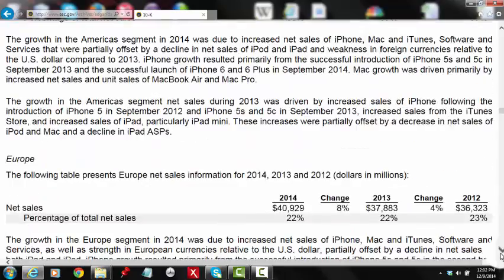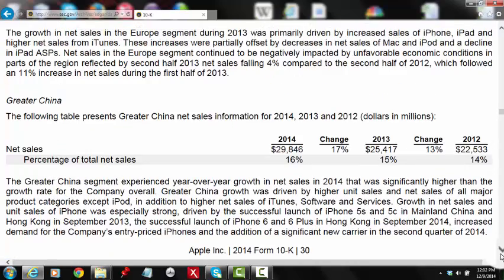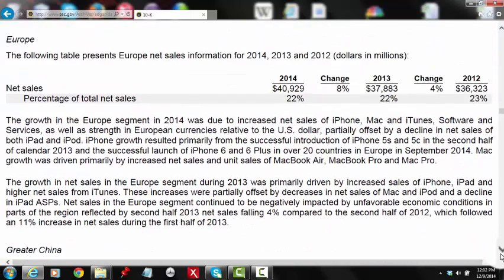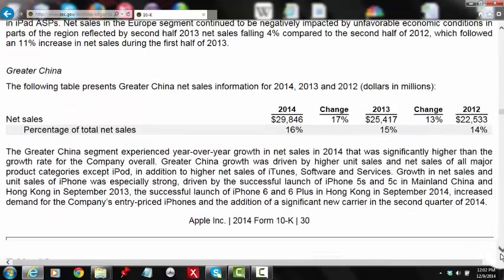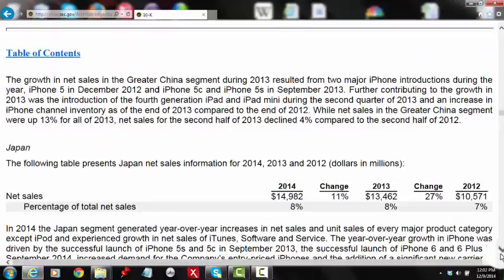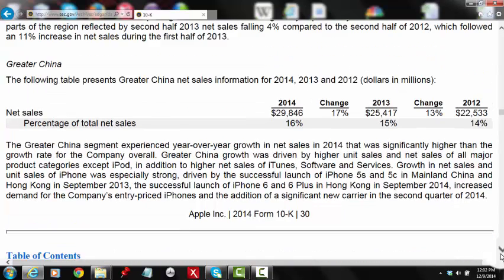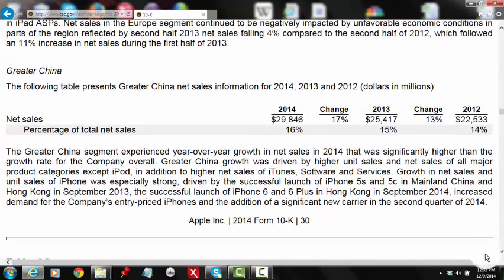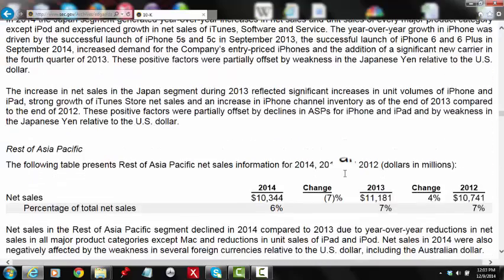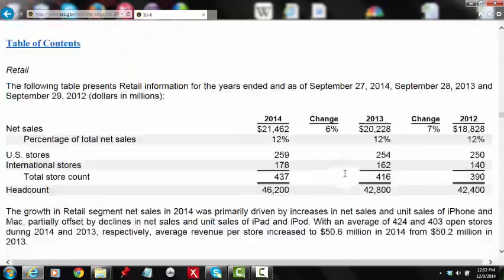So these are the margins. They divide and they say, sorry, this is the percentage, what is the percentage of the net sales from Europe, from China and all, and why it increased. So basically they're also giving the geographic region, like in China the year-over-year growth was significantly higher, driven by higher unit sales. And so they're all very general information, nothing very unique they are telling here.